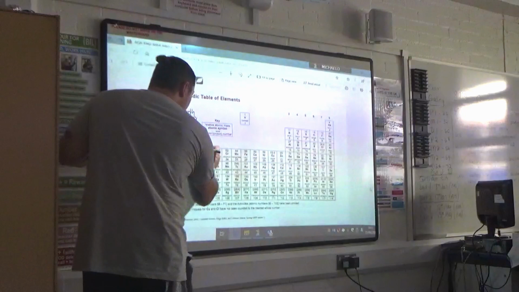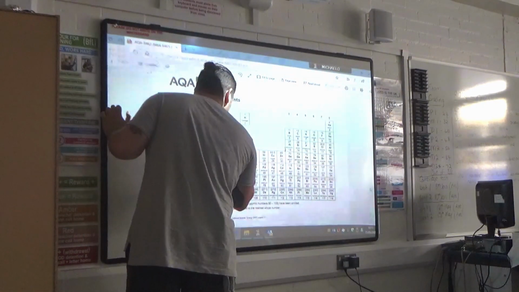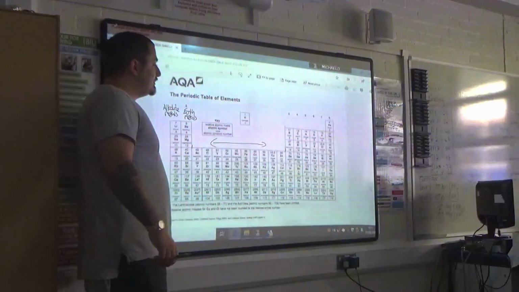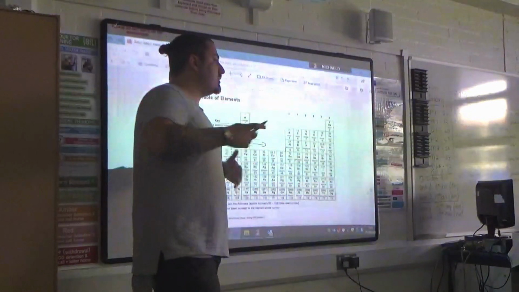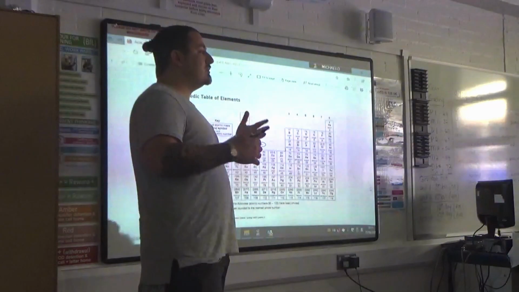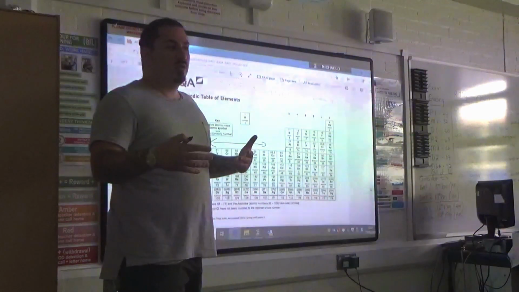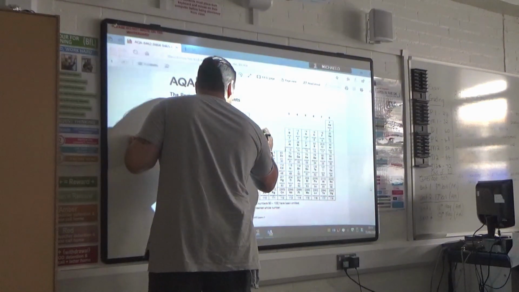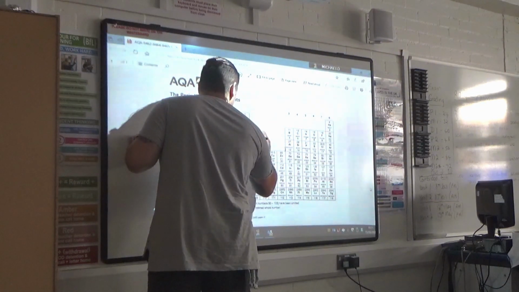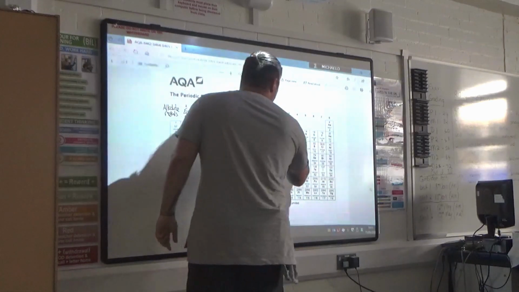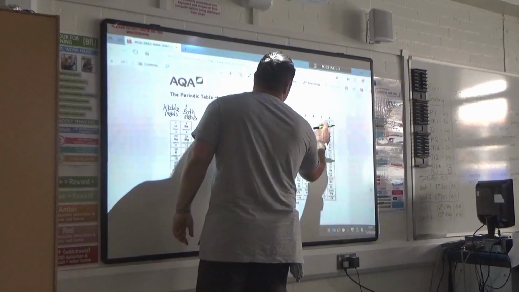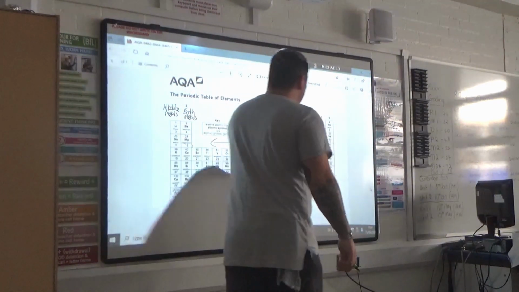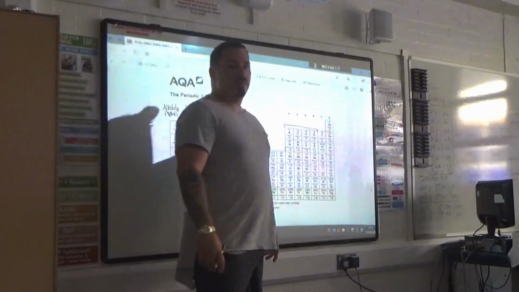What's this bit in the middle here? They're like the most reactive, least reactive, isn't it? No. If I was changing from a boy to a girl, I'd be going through a transition. Transition metals. Group 3, Group 4, Group 5 and Group 6 do not have names. But Group 7 are the most polite of all the groups.